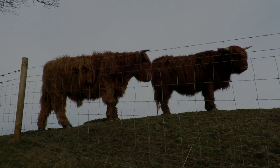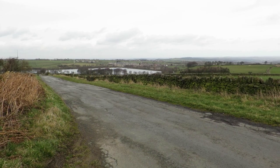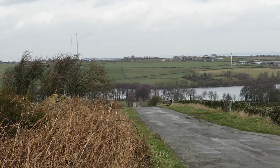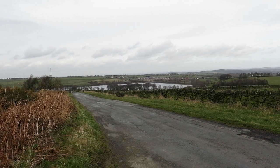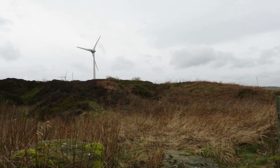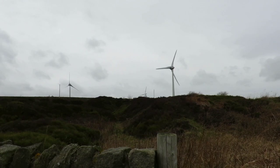We've driven up to an area just above a little place called Inga Birchworth, and there's the reservoir down there. If you just go to the right, you'll see we've still got the Emley Moor Mast on the horizon — it's a dominant thing all the way around when you drive around the landscape here. Just north of Penistone, and if we zoom round, you'll see another feature: there are lots of windmills, wind farms. It's quite a popular area, up on the tops.